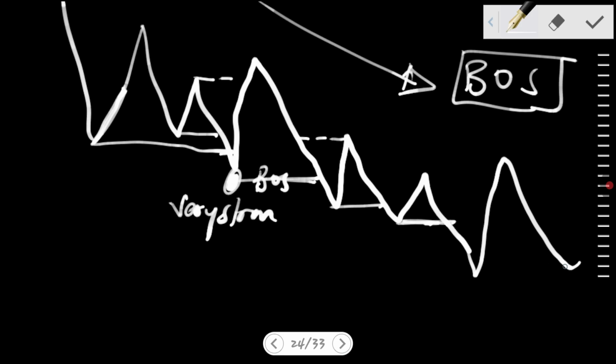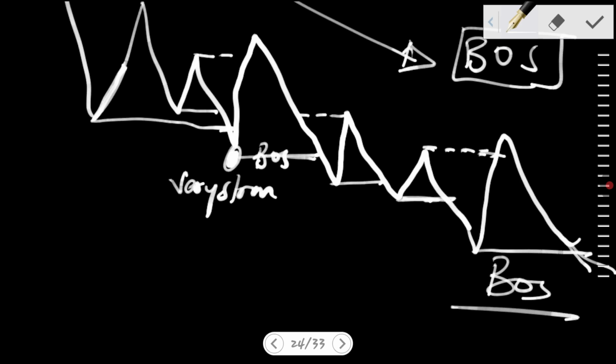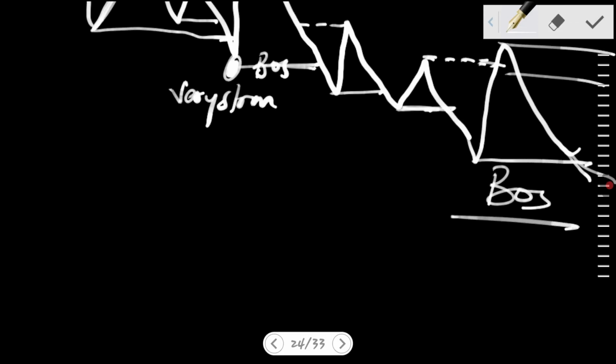Now, let's say the market continues in that direction. If you look at this, the market took out this inducement. So if it breaks down here, this is a valid BOS, because the market took out an inducement and then continued with its direction. That means in case I want to make an entry to continue with the market, my order block will be at the extreme point, and the requirement has to be an imbalance, which is a fair value gap.